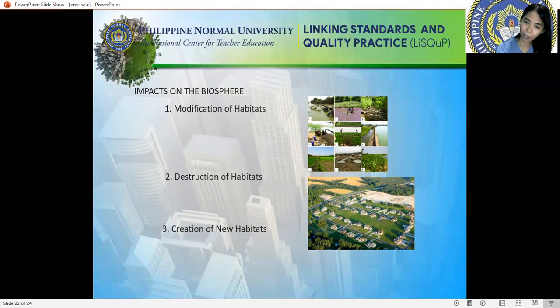Okay, and the other impact of urbanization is the impact on the biosphere. So here you can see the modification of habitats. So how does modification of habitats happen? Due to demands of food supply, the fertilizers that are spread across the lawns and the farms find their way into water. So when rain comes, it will run off together with water. It will be mixed together with the rainwater. Then it will proceed into streams. Then what will happen? It will affect the salinity of the water, wherein it promotes the growth of plants at the expense of fish.